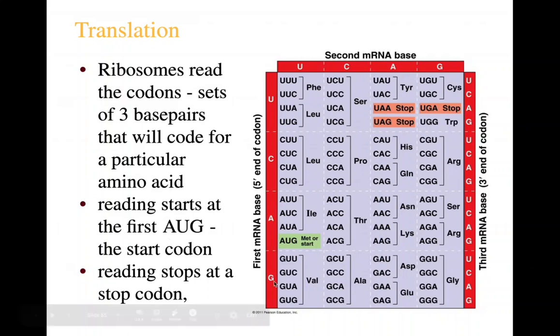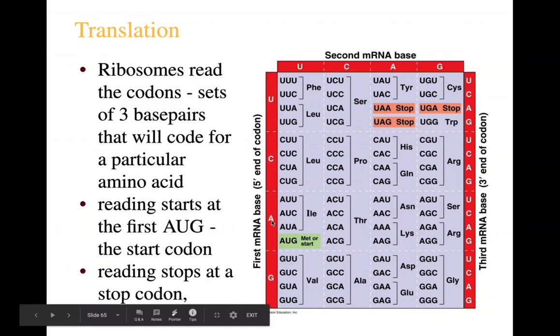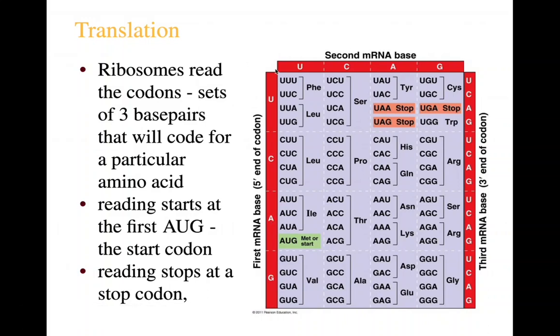So when you go to read this, say for example, you're looking at AUG, your start codon. First letter is A. You're going to find that along this side. Second letter, U. You find this up here. When you bring those two lines together, it will bring you to a box. You find the third letter over in that box and come across. Where all those lines intersect, that will tell you what your codon is.